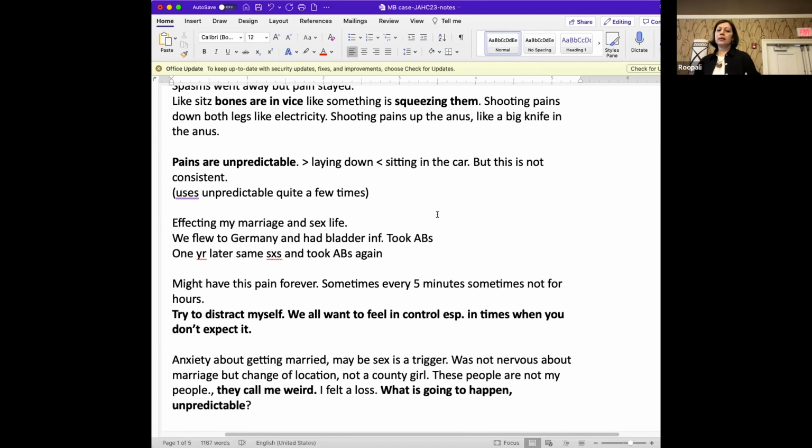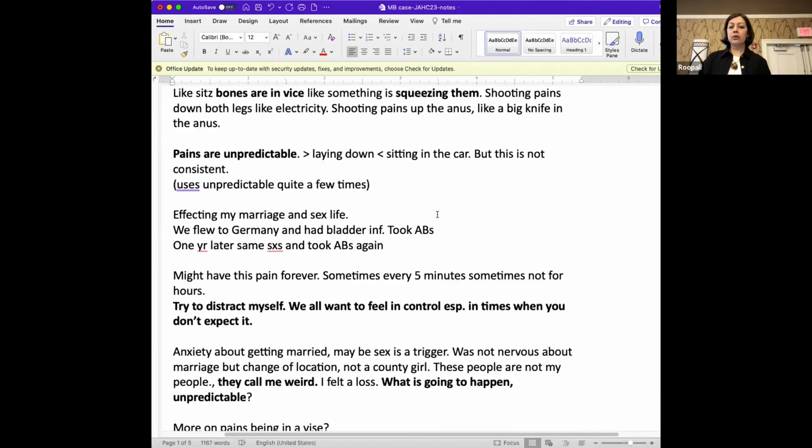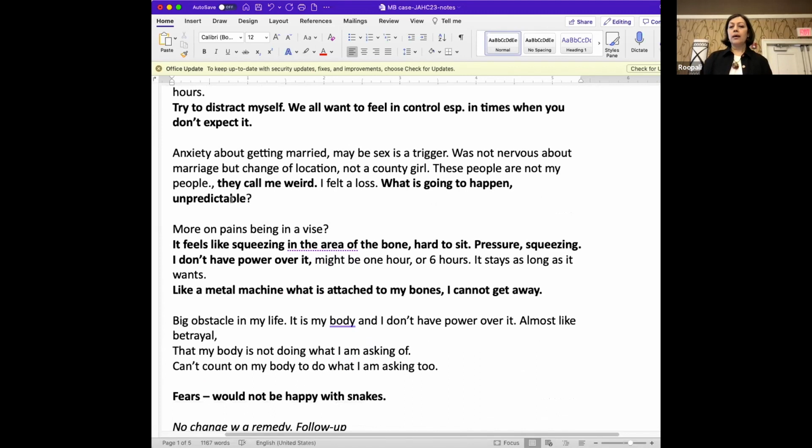And that goes to the miasm, which suggests to me a leprosy miasm. But she also talks about unpredictability a lot, and wanting to have control over her body, things feeling unpredictable, and that is wanting control and finding the world to be unpredictable. That goes more to the Cancer miasm. So I see both here, but what seems more dominant is the leprosy miasm, this feeling of being an outsider and rejected. So this is what I see.